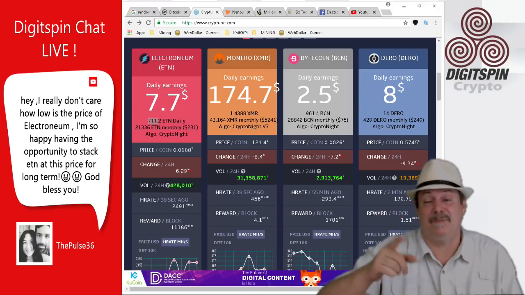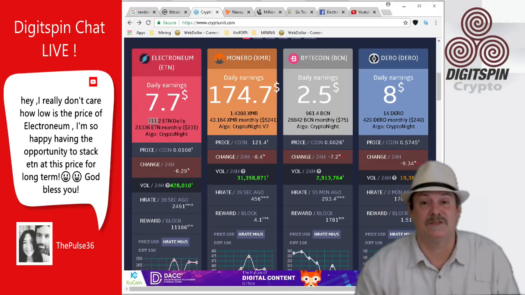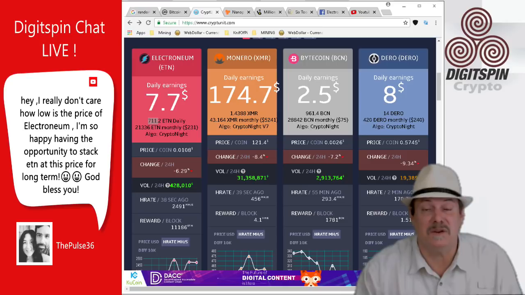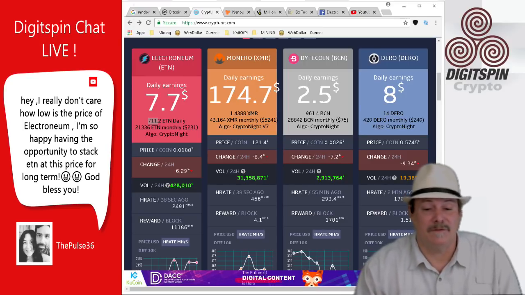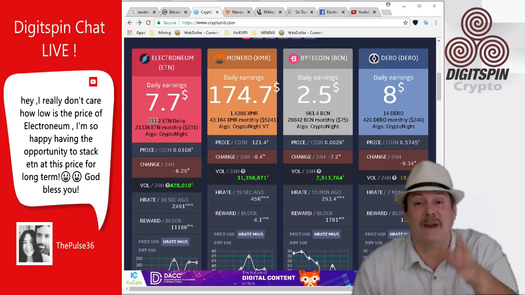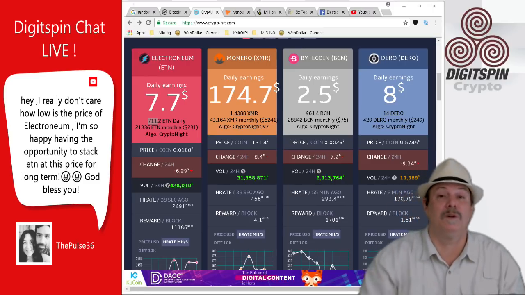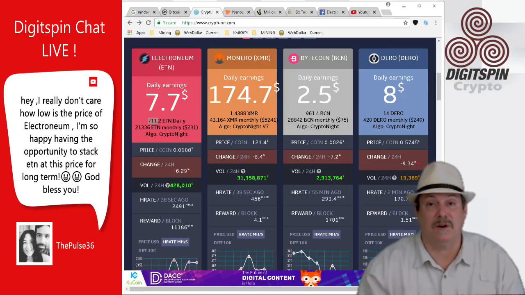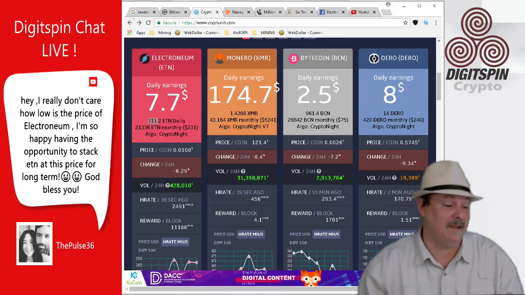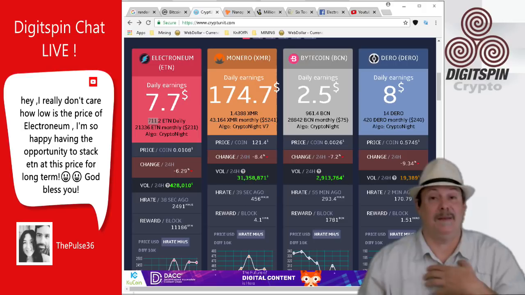Do I think it's going to go up? Yeah, by the end of this year I think we're going to start to see some increase, and over a period of time. I'm going to get to this because this all breaks down to the emission curve, and hopefully we'll have time to get to that before it gets too late, and I can explain to you the emission curve and how that's going to affect the price, in my opinion.